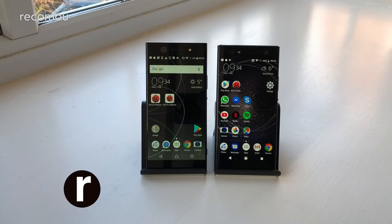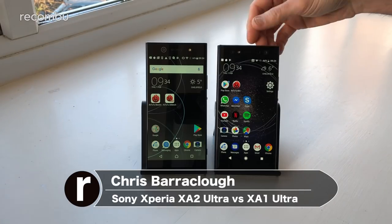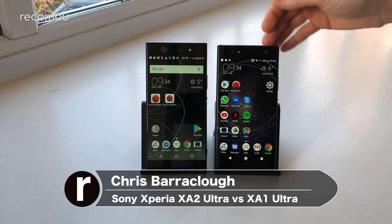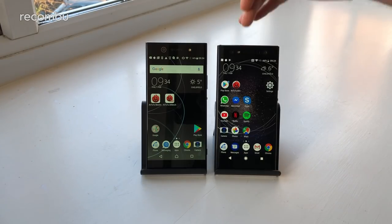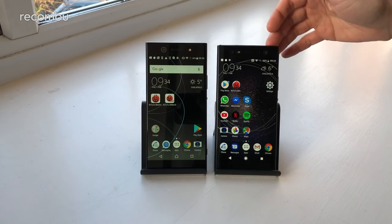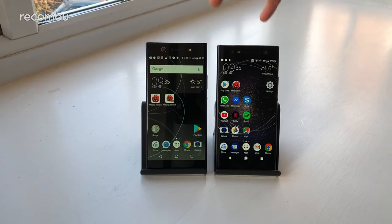Hello, this is Chris from Rokombu and I'm here with the Sony Xperia XA2 Ultra — an absolute beast of a six inch smartphone launched just last month in Las Vegas. It's coming to the UK as an auto exclusive for £350. We're going to do a quick side-by-side with last year's Xperia XA1 Ultra, which is still £300, so there's not a massive price difference. We'll see what's been updated and whether you should upgrade.